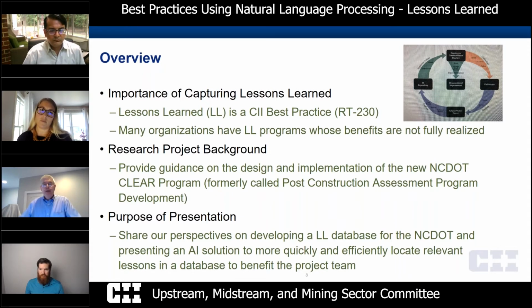It is now being rolled out, and there are some sticky issues that maybe Claire will talk about, but that led us to think that we need to do something to get people to really engage and use the lessons learned database. And we thought that AI might be a good solution. That's where we teamed up with the computer science department at North Carolina State University to see if they had any ideas about how to quickly and efficiently identify lessons learned for the project managers and the project team for their new projects. What I found when I would go into lessons learned databases in the past is that it's cumbersome to do the search. You don't know exactly what's in there. You don't know if you're getting all the lessons or best practices that are in there. So we thought AI could be a potential solution, and that's the direction we headed. We've been developing the tool over the past 6 months or so.